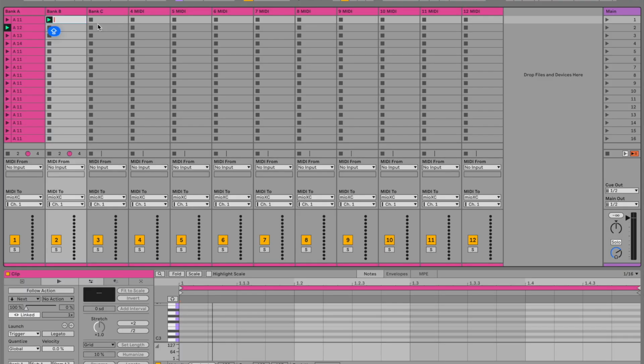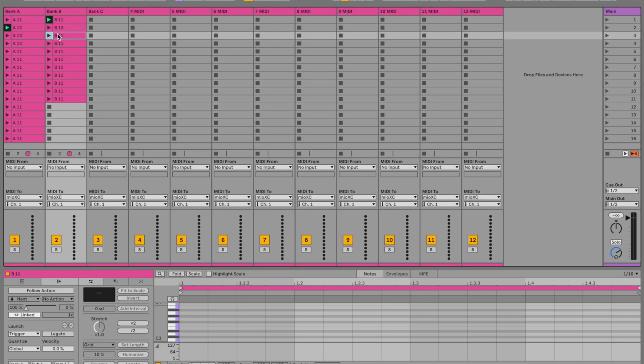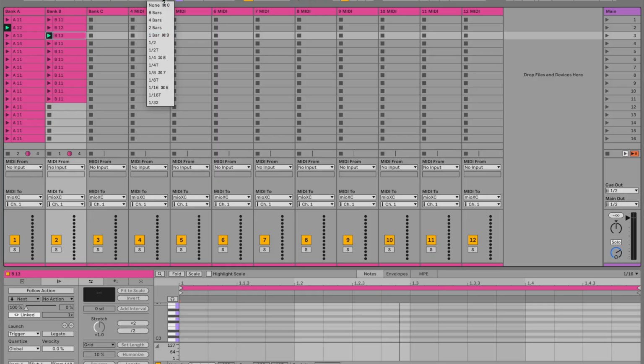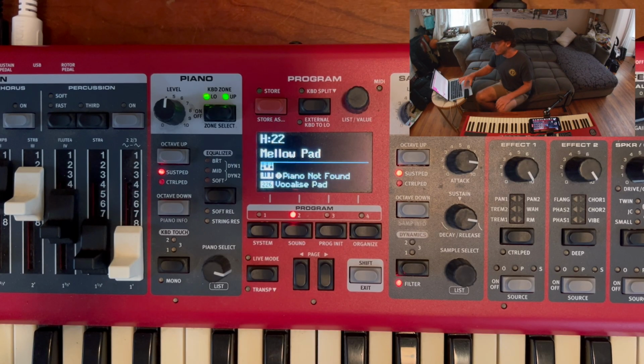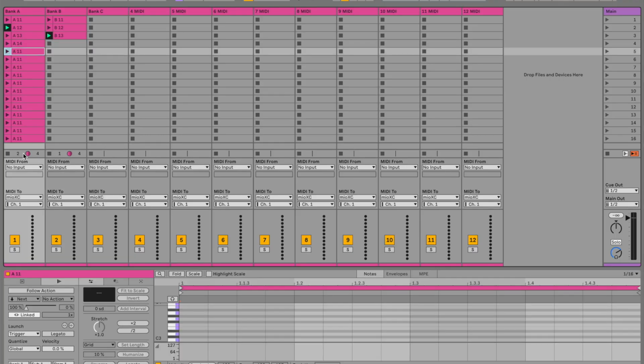So from here, I'll rename this clip B11, and then I'll just Command D to duplicate a few of those. And then we will go from B11, we'll do B12, and we will do program 18. We will go to 13, and we will be at program 18. And let's check those. So we got 12. I'm going to turn my global quantization to 0. That way we don't have any delay like we just did. So that's all I'm going to do in A and B for now. I'll delete these other ones so that we don't get confused at all and overwhelmed.